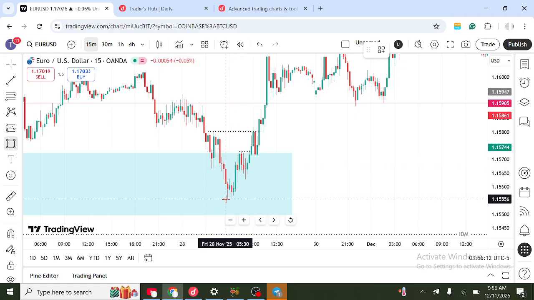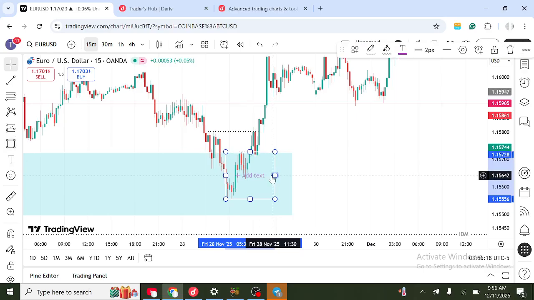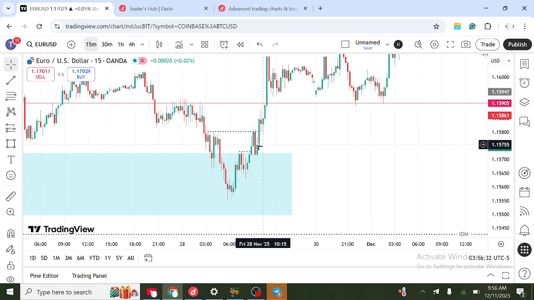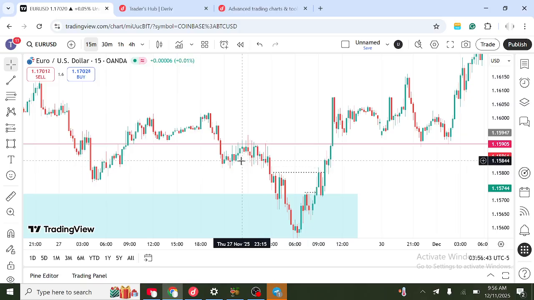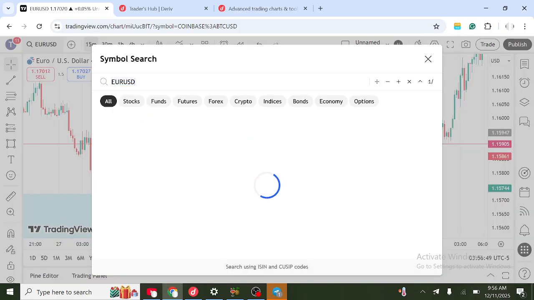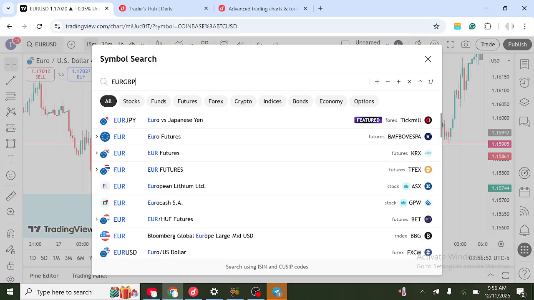Like the shift has to make at least a minimum of 50%. As you can see, this is it here. Look at this wick here. You can see that the wick penetrated below 50%. So this validated this shift that we have here. Okay. So this is the shift. This is the what? Change of character. So when you look at your chart and look for these things, you are going to see it. So these are the three types of market structure shift that we have in the market.